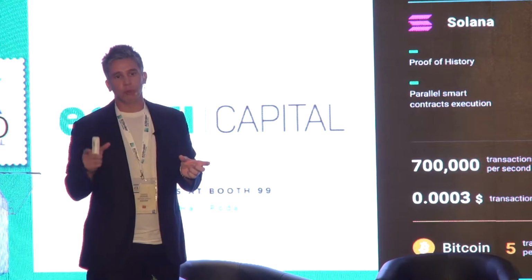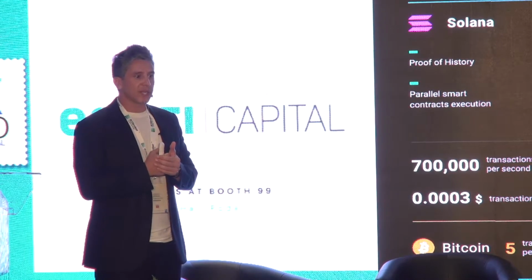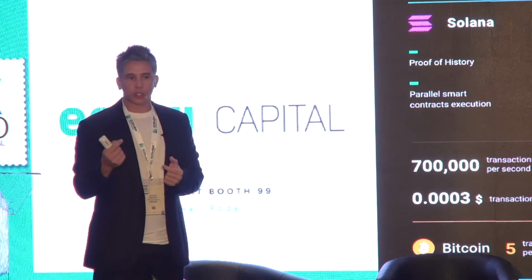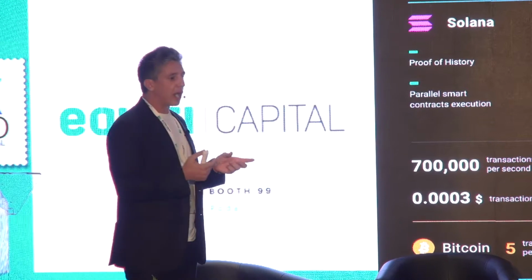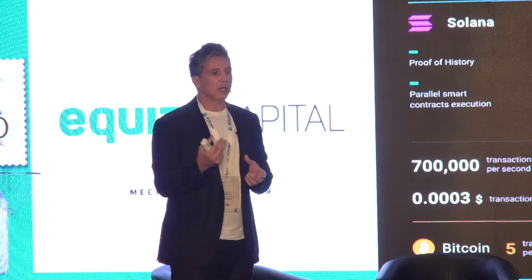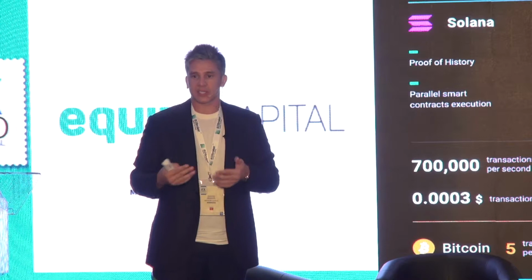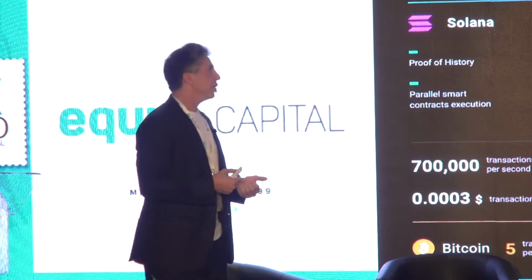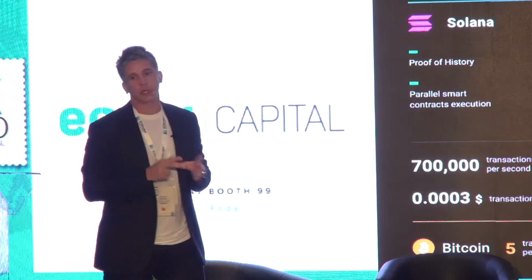Then new blockchains came to the market, and they started using another approach. It's called proof of stake, which means the validators are not the miners. Validators are just crypto holders who keep some amount of cryptos on their wallets, and they can be validators of the network of this particular blockchain. And Solana came with the solution. That's why now it's one of the hot topics on the market.